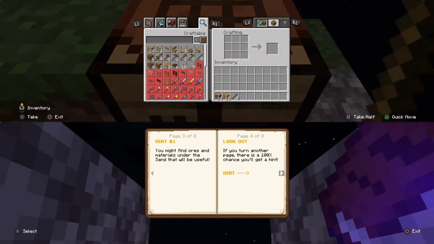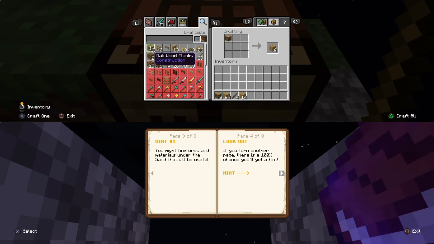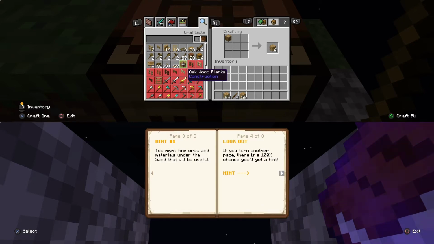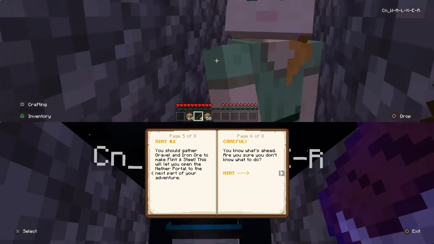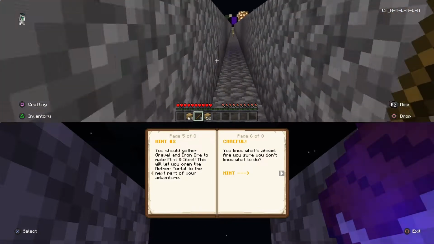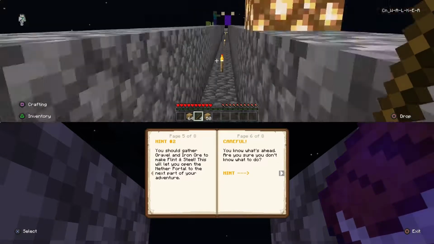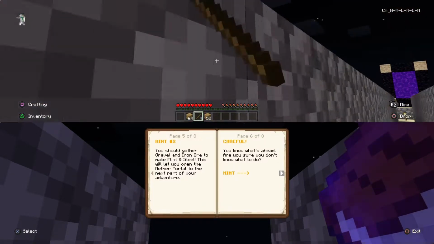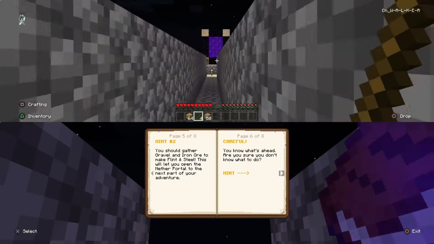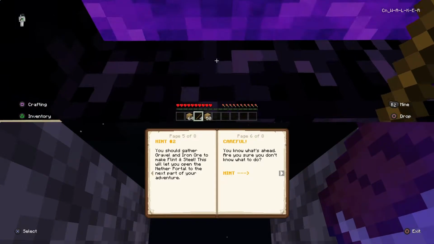You might find ores and materials under the sand that will be useful. Look out, if you turn another page, there is a 100% chance you will get a hint. Is there anything for wood? Hint two, you should gather gravel and iron ore to make flint and steel. This will let you open the nether portal to the next part of your adventure. Careful, you know what's ahead. Are you sure you don't know what to do?